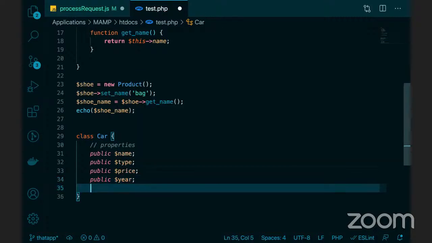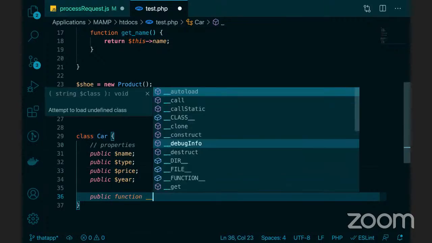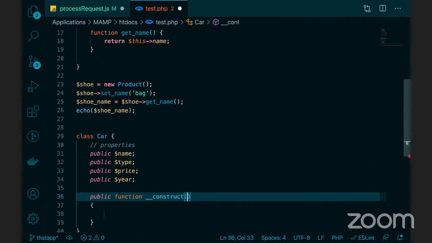Now, what will a constructor do? A constructor will help us set all these properties. So to declare a constructor, what do we need to do? We declare a public function underscore underscore construct. This will help us construct all the properties.